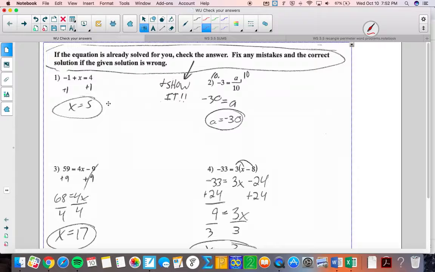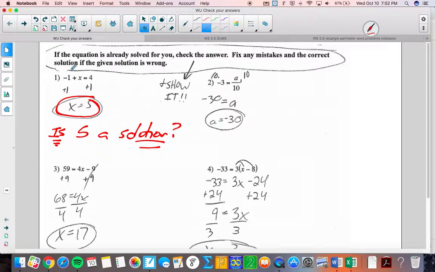So I have done these 6 problems in front of you. I've done all the work, just like when you're taking a quiz or a test, hopefully you do all the work, and I've gotten these answers. Now maybe you want to check the answers one by one, so I did number 1 and I got 5. So here's what I do. Really what I'm asking is, is 5 a solution? And we've done this before. That's where I'm saying 5 is a solution, but I need to check it. So I'm really asking, is 5 a solution?